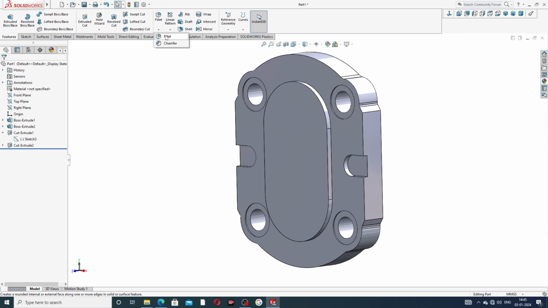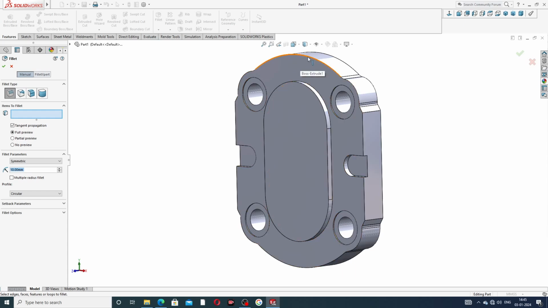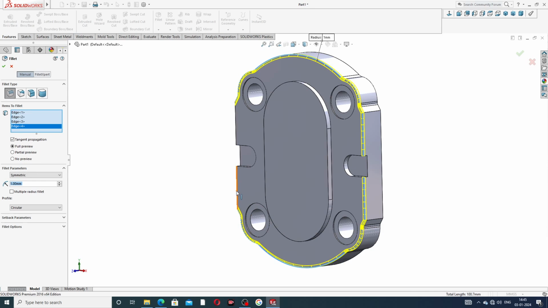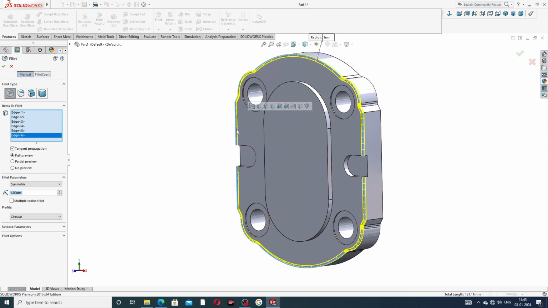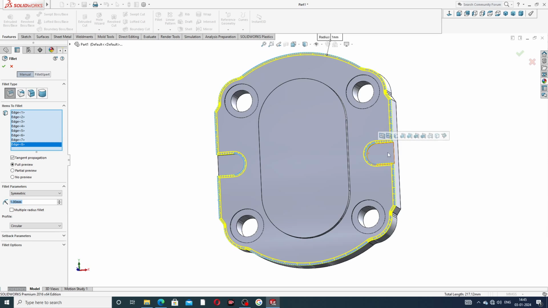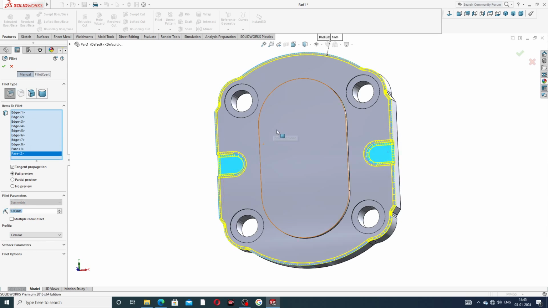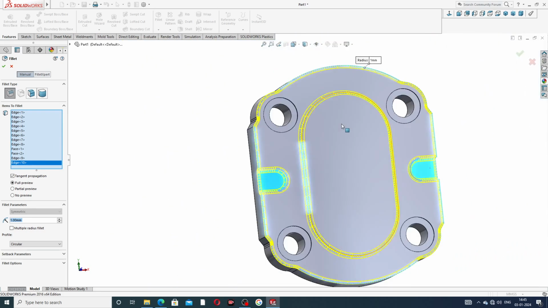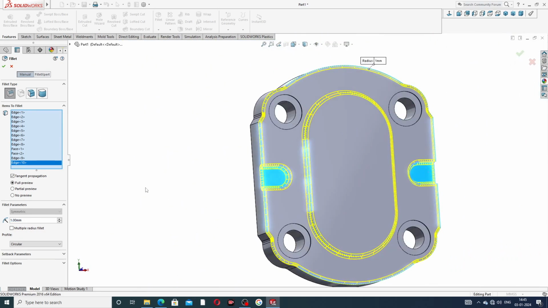And this uses a fillet, and the fillet is 1 millimeter, and all one by one selected here. Okay, and select here, and this and also this and this face and this face, and also select this and also select this. Okay, and 1 millimeter is perfect. Okay, all is correct.